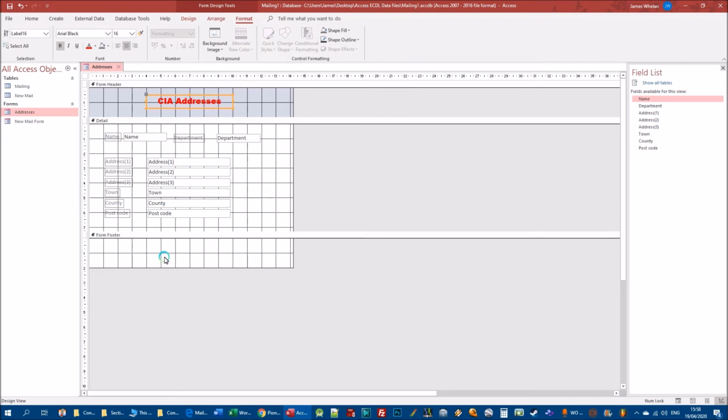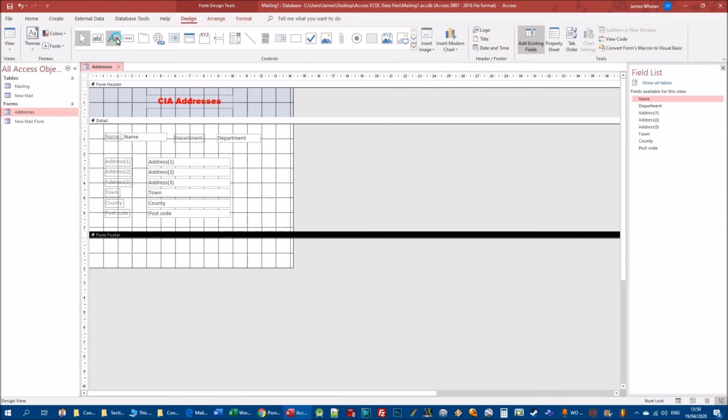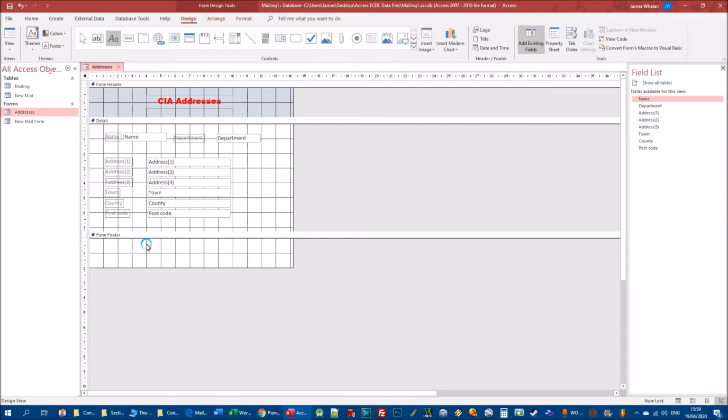I'm going to put another label in the footer, exactly the same sequence of steps. Just make sure you left click on form footer first of all to select it, and then go back to Design, and let's go to Label, and let's make it the same width and roughly the same height. So 4 to 10, like that. Consistency is important. And let's see, what will we do? We'll type in something like this, confidential. You might want that at the bottom of each record.